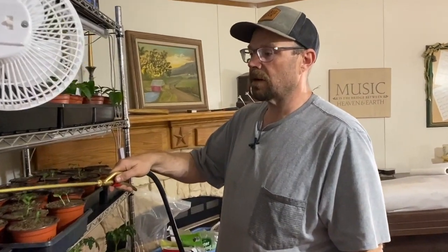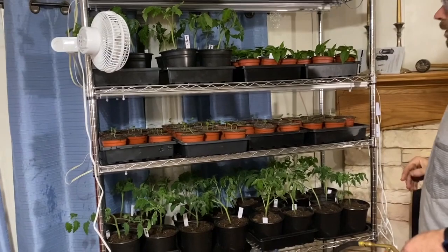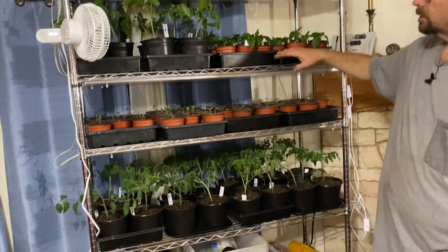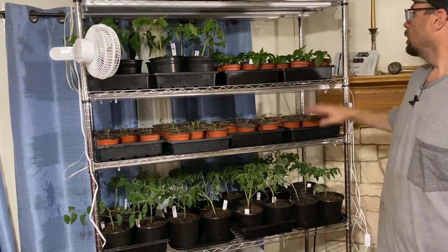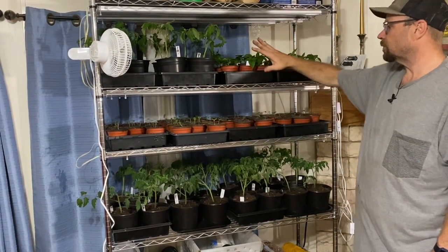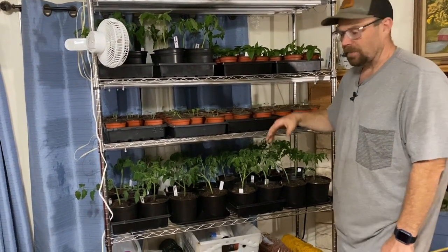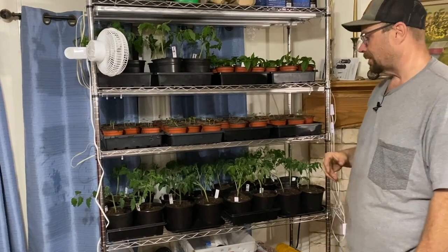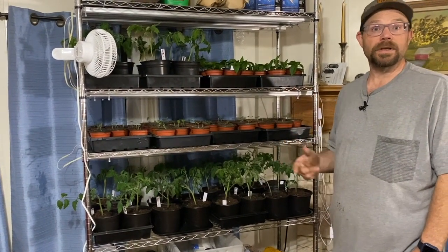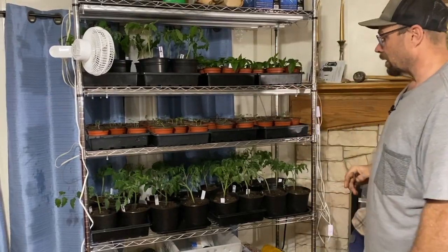As you can see, we're getting everything watered in. We had to move some of these racks around to give them more distance, since increasing the pot size meant they no longer all fit on one rack — so we split them between the upper and lower shelves. The peppers are still pretty small and short, so we grouped those together. These are all the zinnias right here and those things are going really well — we repotted a couple that didn't germinate, but the majority did. At this point we're just going to water these in and bring you along mid-week or end of week to see how the tomatoes have grown — I guarantee they'll probably be up into the lights again.